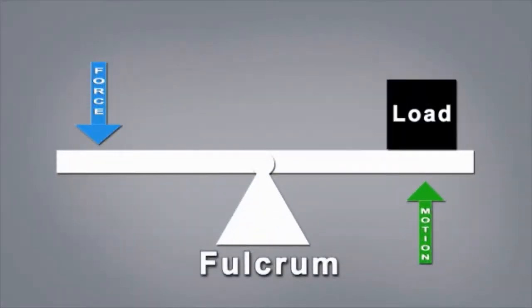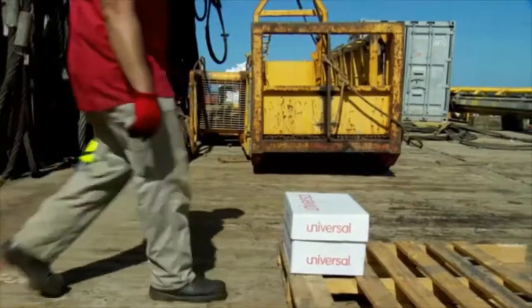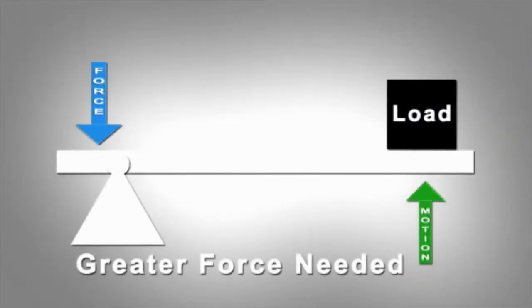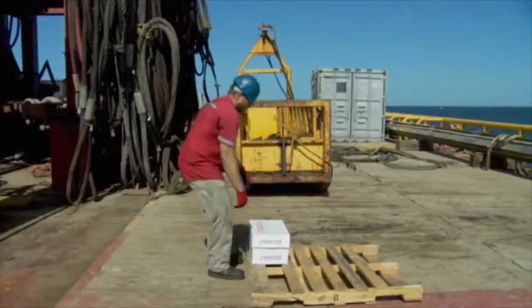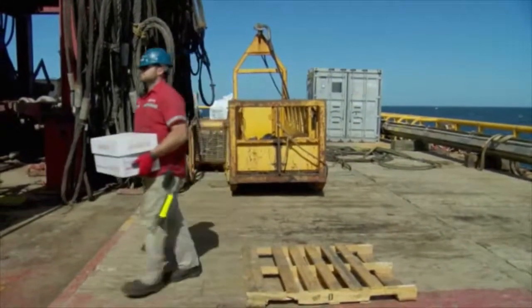It is important to remember that internal forces in your body follow basic lever principles, much like a seesaw. When you reach out away from the body to lift something, you increase the length of the lever arm in front of the spine. However, the muscles in your back that work on countering the increased force in front of the body are always acting at a fixed, short lever length from the spine. The further a load is positioned away from your body, the greater the force your back muscles need to counter the load. The total force you are subjected to during lifting includes the weight of the material being handled, plus the weight of your body being moved against gravity.